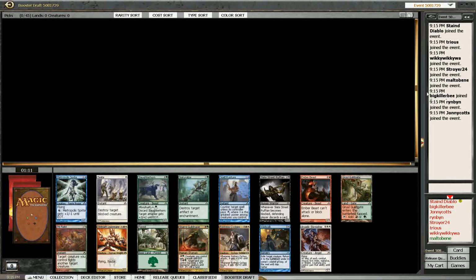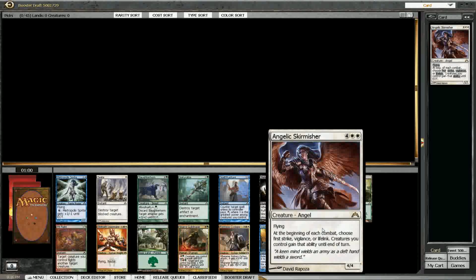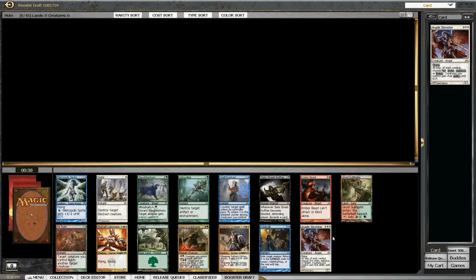Alright, well, this is a pretty sweet card. I haven't actually had a chance to run the Angelic Skirmisher yet, but you know, it's a 4/4 flyer for 6. This is a fast format, so I don't generally want to be up on the 6 drops, but its ability is just insane. At the beginning of each combat, you choose First Strike, Vigilance, or Lifelink, and that's not just your combat. That's on defense as well. So that's going to be the pick here.